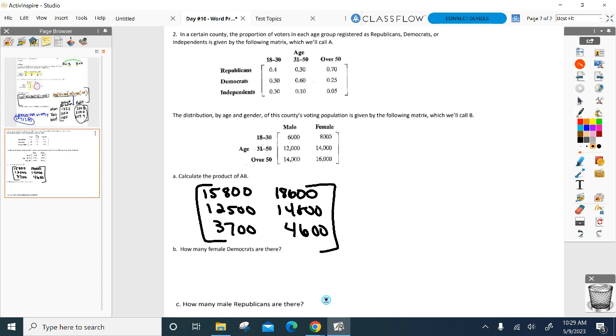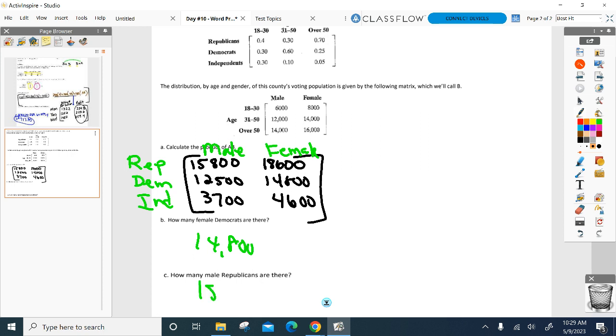Okay, do we know what the rows and columns mean? Back in matrix A, you multiplied rows for that one, right? And the rows represented your political party here: Republicans, Democrats, and Independents. And then matrix B, you multiplied the rows. So the first row should be all the males, and then second row females. And hopefully from here now, our numbers are correct. How many female Democrats? I just find the intersection. Female Democrats, find that intersection: there's 14,800 of them.